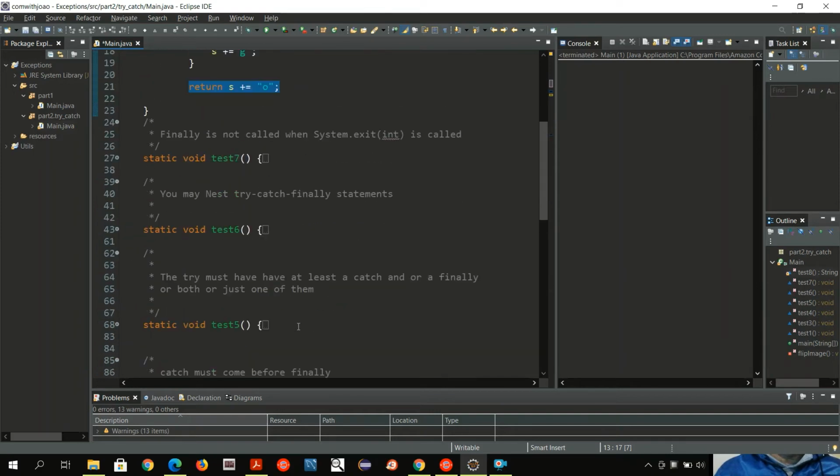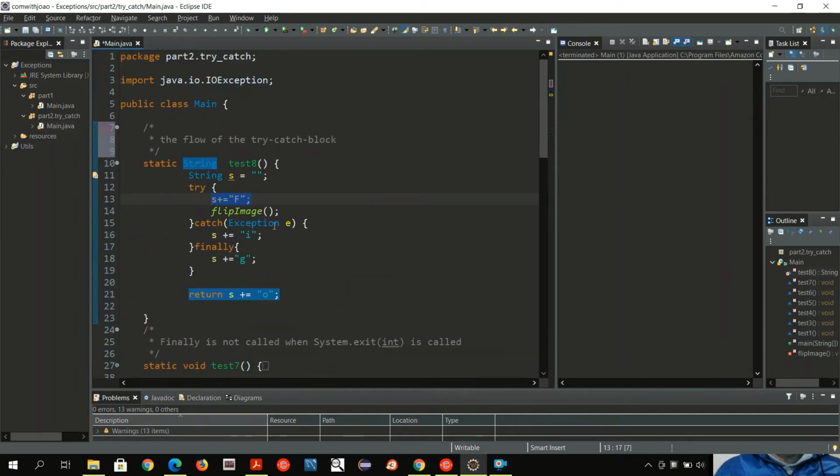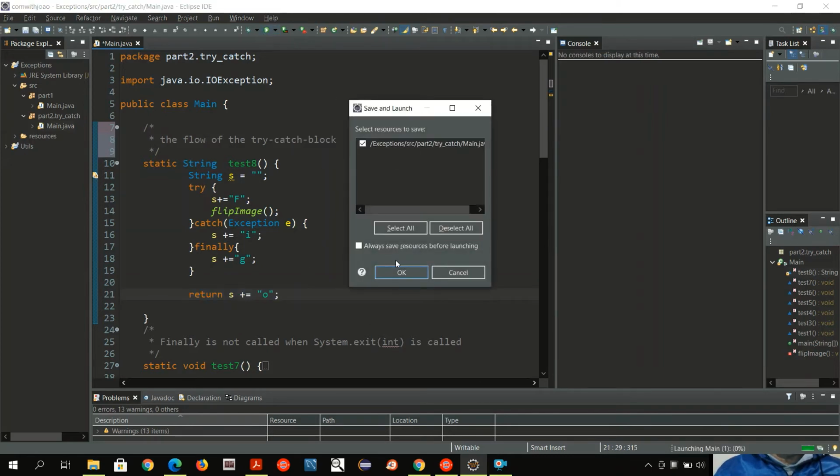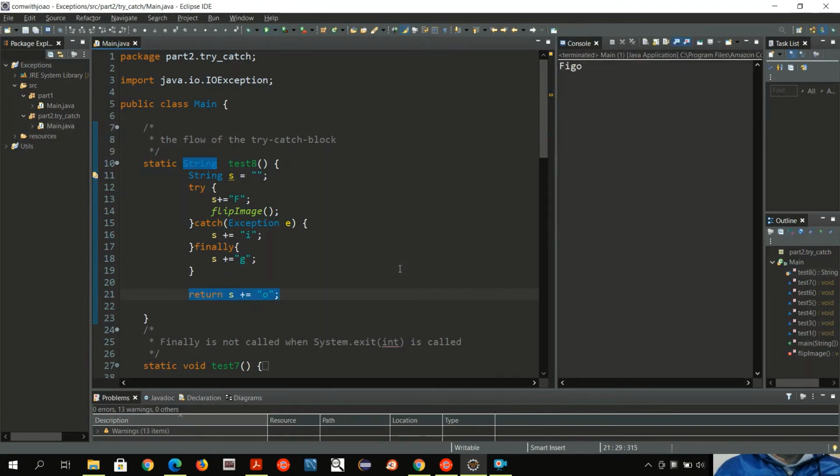This is a caught exception, which is fine because I'm catching an exception here, its superclass. So is it coming here? From here, is it going there? And what's happening here? Does this actually happen? Okay, let's see what happens. Yeah, Figo. And that's, by the way, my cat that you saw in the beginning, his name.